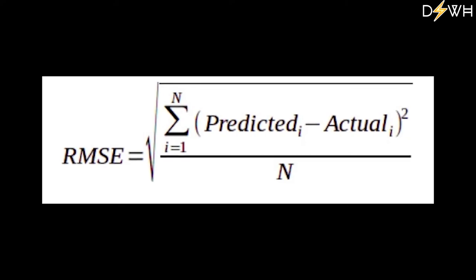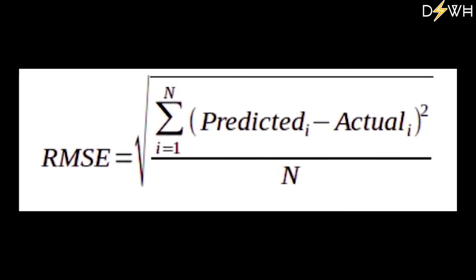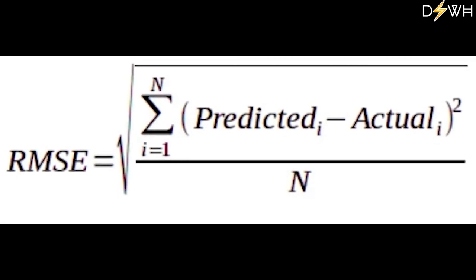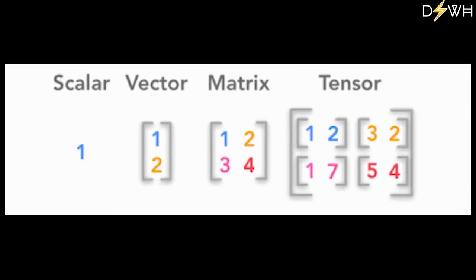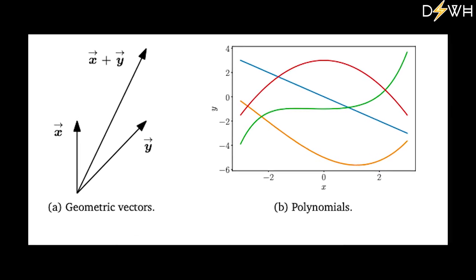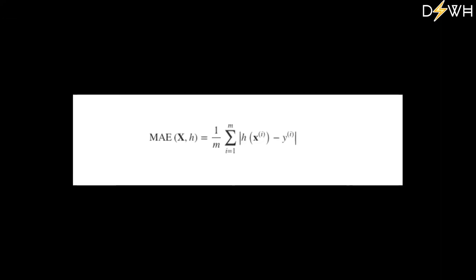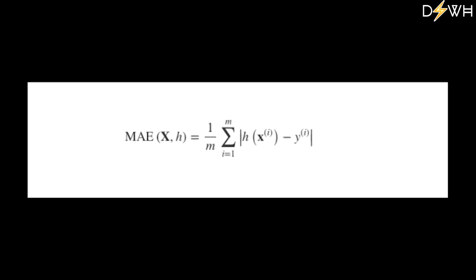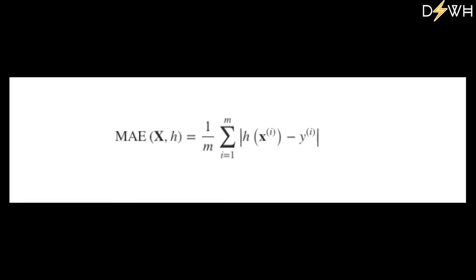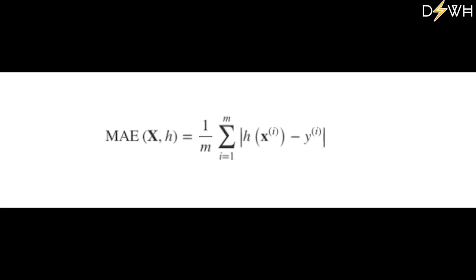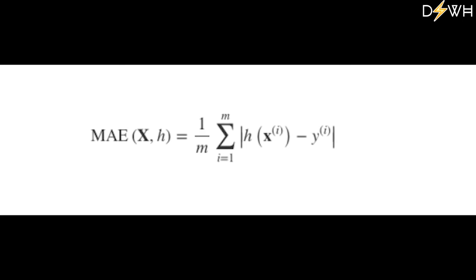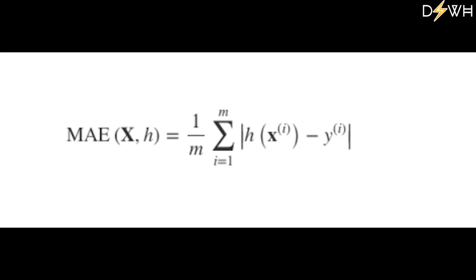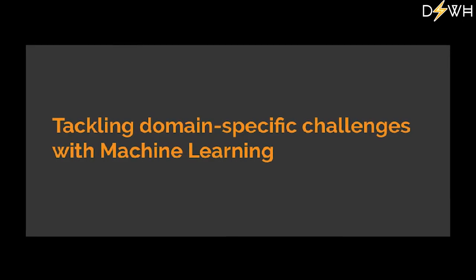How do we do that on large arrays of data? All thanks to the magic of vectors and linear algebra. A more efficient performance measure in this particular case where we have a lot of outliers is using mean absolute error, as they are less sensitive to outliers compared to root mean square error as is given in the formula.